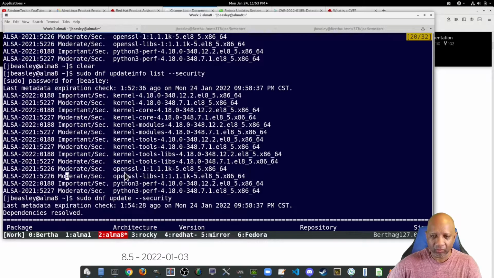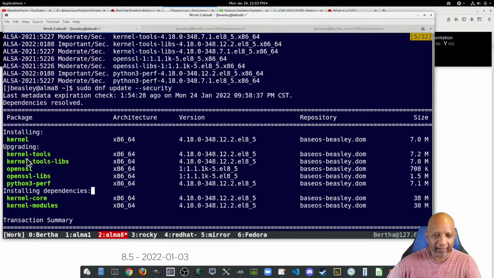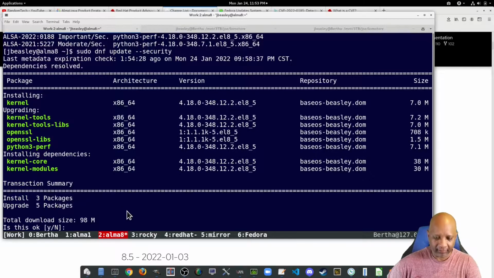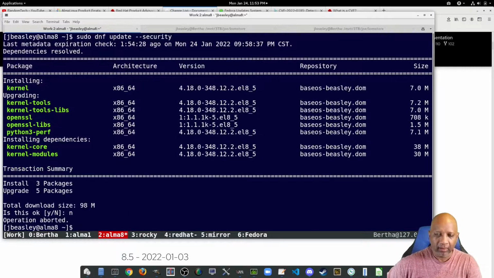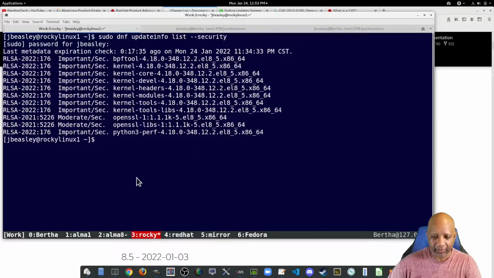So these kernel packages, this OpenSSL and the Python 3, that would update everything on the system. And that works across all the different versions, the Alma, the Rocky, and the Red Hat. Show you on Rocky.